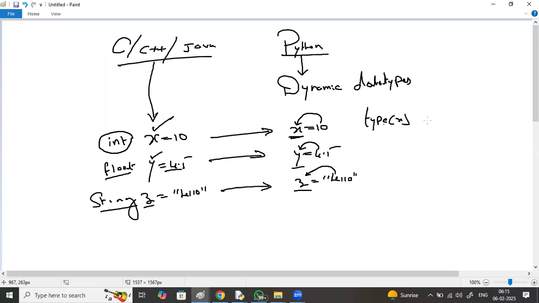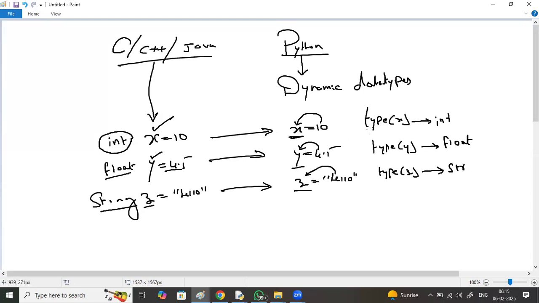Type of x: integer. Type of y: float. Type of z: string type.